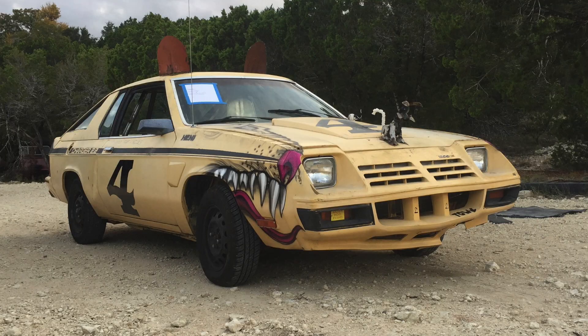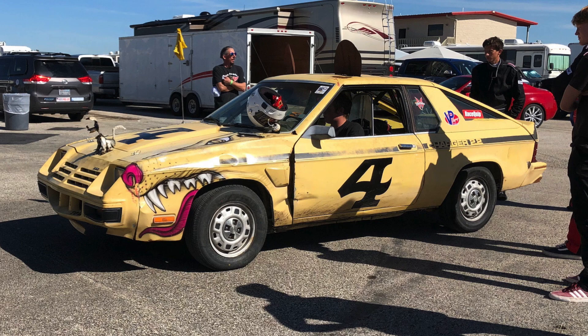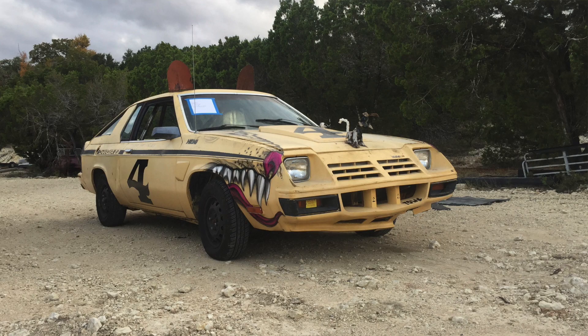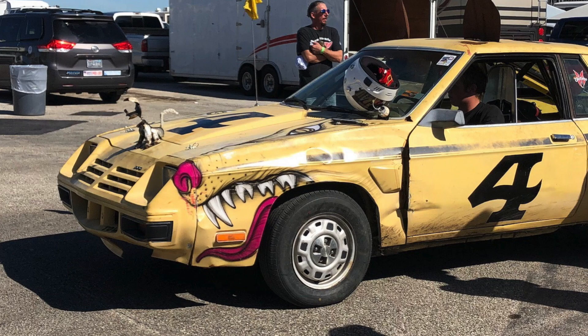Next up we have Tyler — his 1981 Dodge Charger Omni that his friends and he put together for 24 Hours of Lemons, featured on Motor Trend's show Iron Resurrection. They're all just some high school students. I don't want to roast this car — I want to drive this car really, really bad. Dodge Charger Omnis don't exist anymore — I don't think I've seen one in person. If you're anywhere in the US, shoot me a message if you're down to have me review this car. It's a little rat-rodded for 24 Hours of Lemons, but that just adds so much character to it. I've always wanted to do 24 Hours of Lemons — let's set something up if you're down.